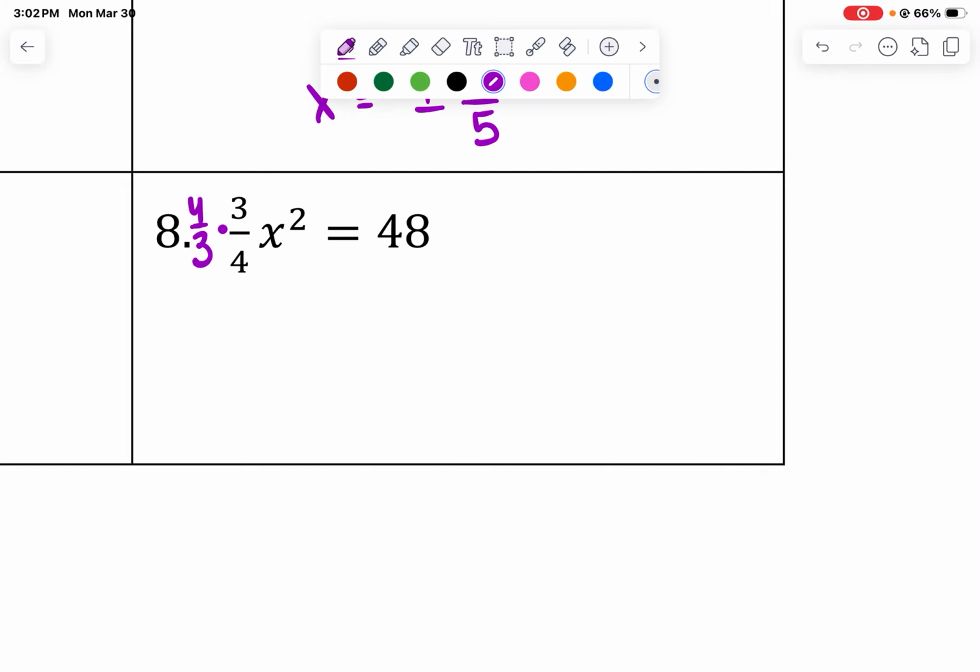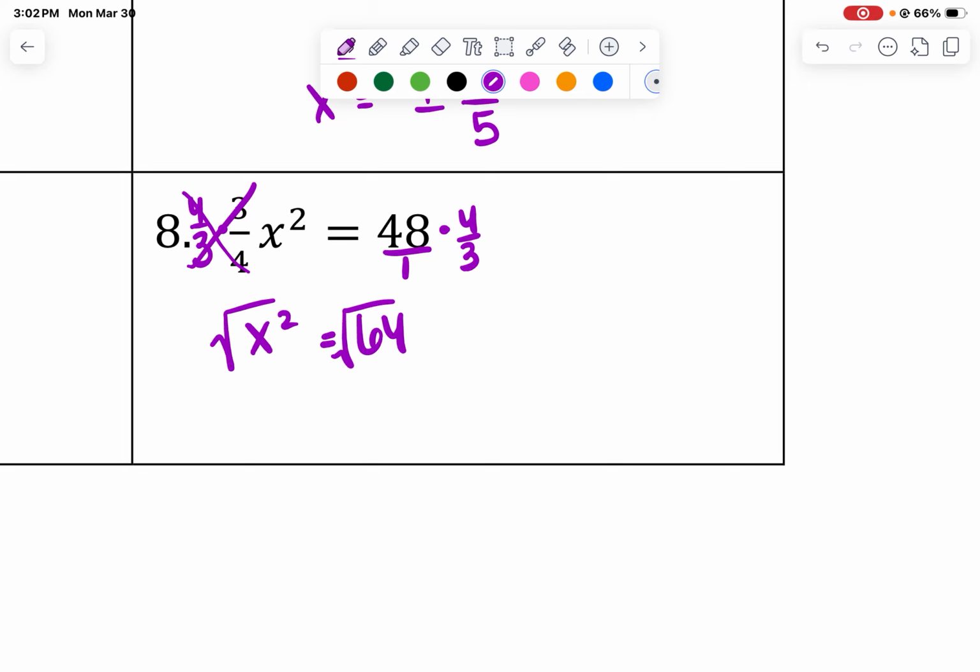Number 17, okay, for this one, we add 16 to both sides. We get x squared equals 75. Take the square root of both sides. X is equal to, we can break that down to 25 times 3. So we get 5 root 3 as part of our solution.